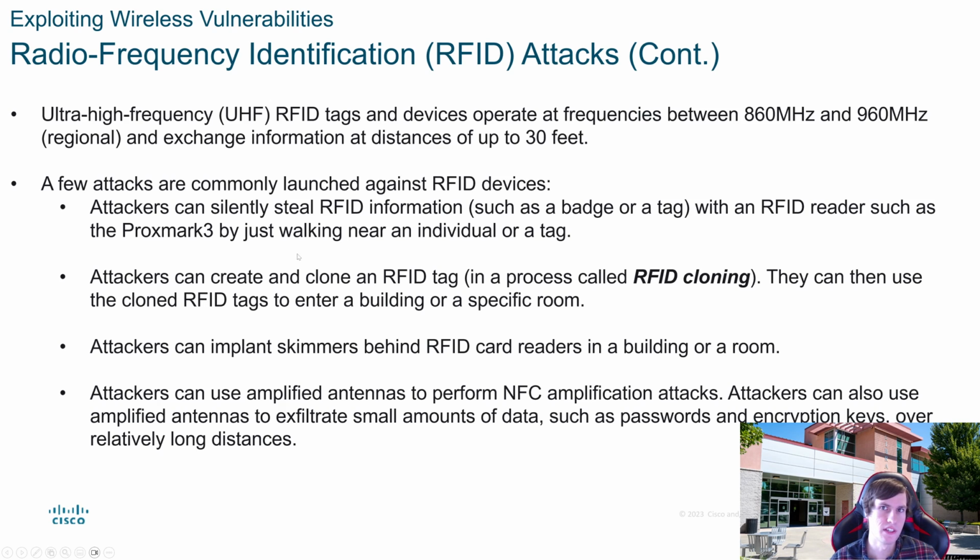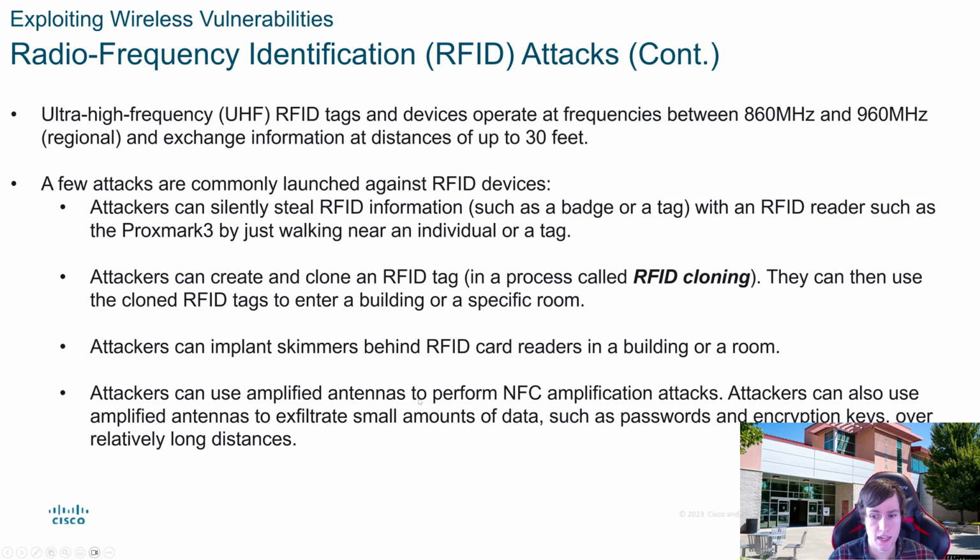So this is kind of where you've seen an uptick on people buying wallets that have RFID shields. You want to put those in so that if someone's walking around with the Proxmark 3, they're not going to pick up your RFID tags. Then, of course, you can clone badges. So if you have a badge to get into your building and you're not in a RFID protected shield, you walk by, they walk by you, they grab it, and then they try to make their fake versions, badge in, and walk into your office building, right?